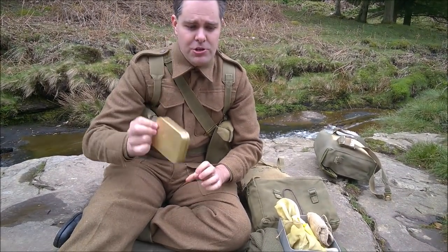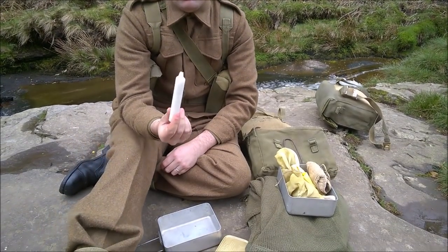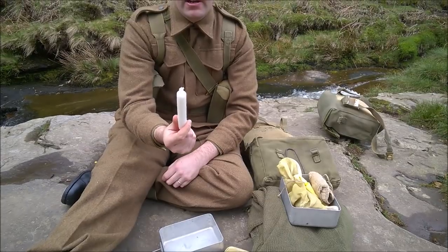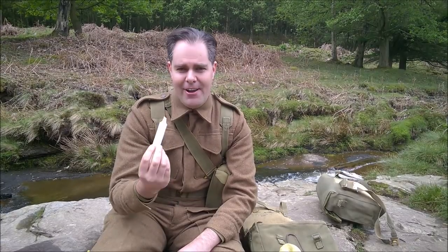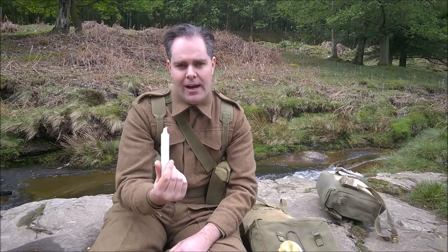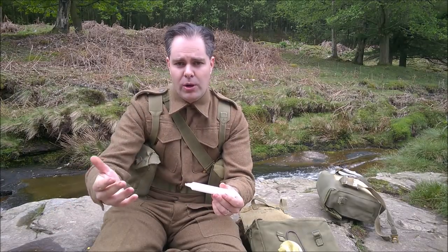I still carry my emergency ration - a very useful item, and the chocolate inside is brilliant for additional calories. And I now carry a candle, which is one thing I never used to carry. When I did the Dunkirk March back in 2010, I didn't take one and regretted it - mainly because when it got to night time we didn't have any light at all. When you're trying to get all your kit out of your pack, just a little bit of light is very useful. A candle will always light. If you take a burner you've got to carry additional paraffin, whereas matches come in compo anyway.